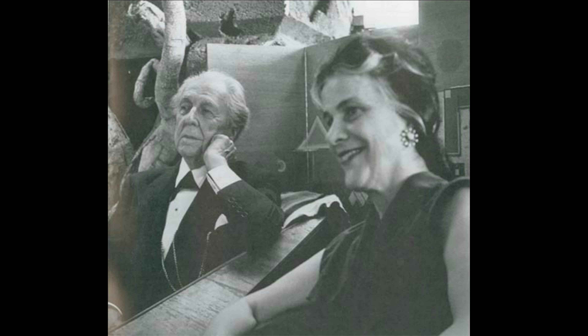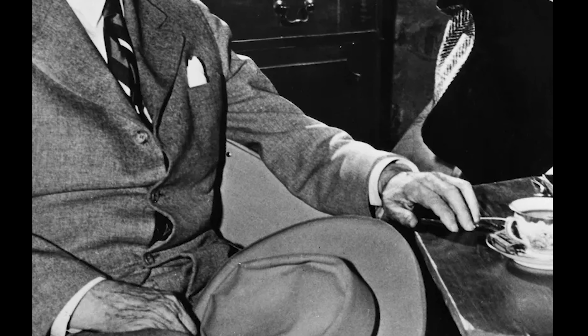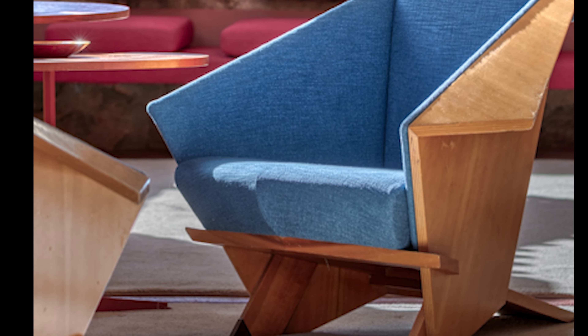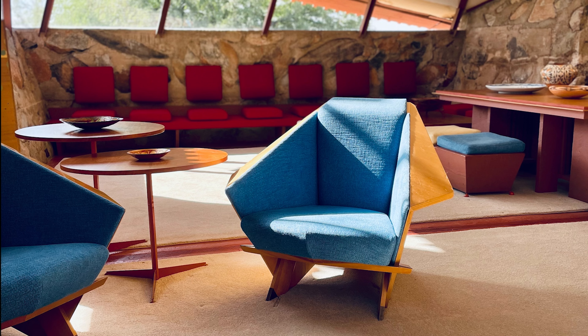Now to the main event. I've been sitting in these chairs for over 10 years, so I do feel qualified to answer this. The trick to sitting in this one is you have to sit all the way back — that way your arms lay ever so gently on the slanted armrests. Also, the front of the seat is pointed, so your feet can rest on either side, and getting up is easier as you can scoot forward more to get your feet underneath you. This design is less likely to tip forward due to the added anti-tipping feet, and Wright added metal caps to these feet as well.